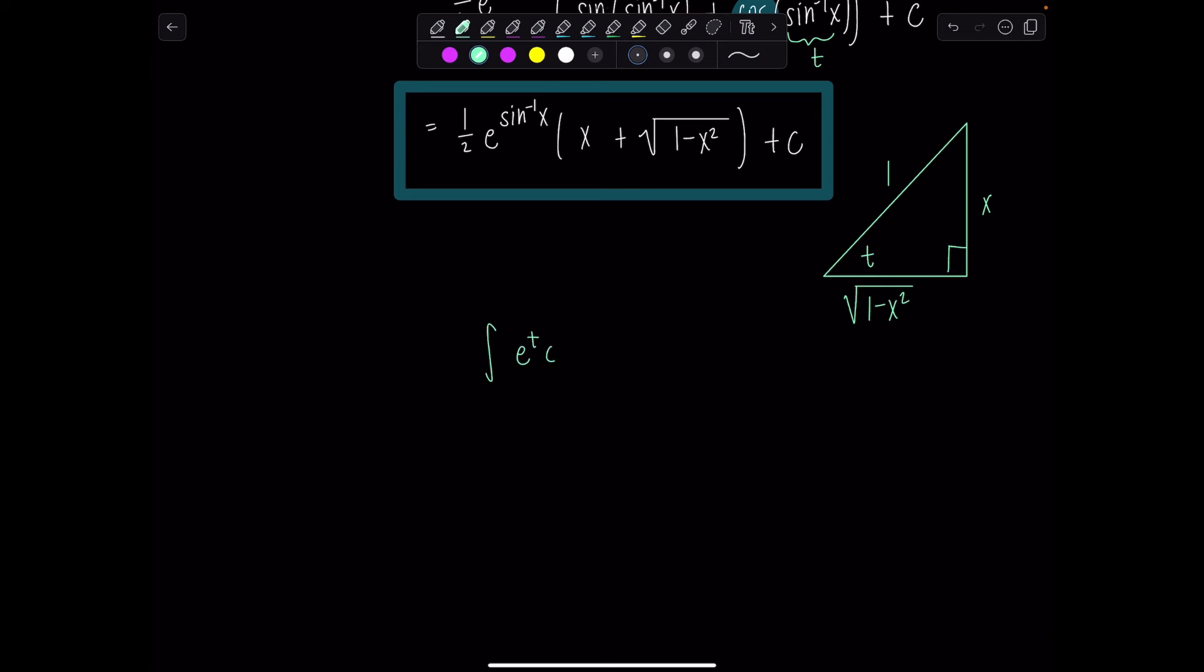I did mention you can do the boomerang problem using the tabular method. So let me just show you how that would unfold. The boomerang part started when we were trying to evaluate e to the t cosine t dt. Option two, once you make it this far. So you still make one column that you're going to differentiate, one column that you're going to integrate. And again, it doesn't really matter which is which. Now, normally when we do tabular, we differentiate until we get a zero. That won't happen here.